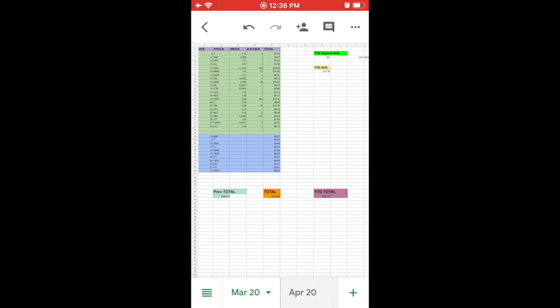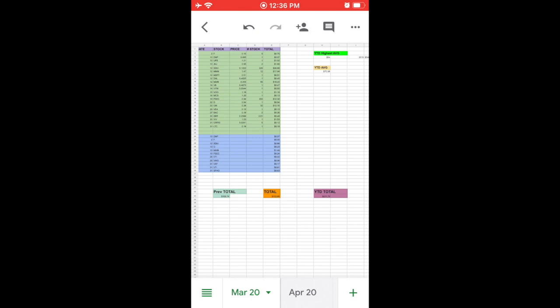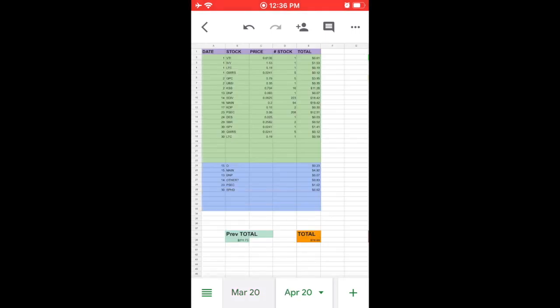I know some people might say, hey, you made less this month in April, but really, I do own a lot of stocks that pay out dividends quarterly, meaning that every 3 months is when they pay out as opposed to every month. So at the end of each quarter, that month is usually considerably higher than a normal month. But again, over $100 is the most I've ever had as a payout. So another milestone hit for my portfolio. Keeps me motivated, keeps me going, and I love it every single time.